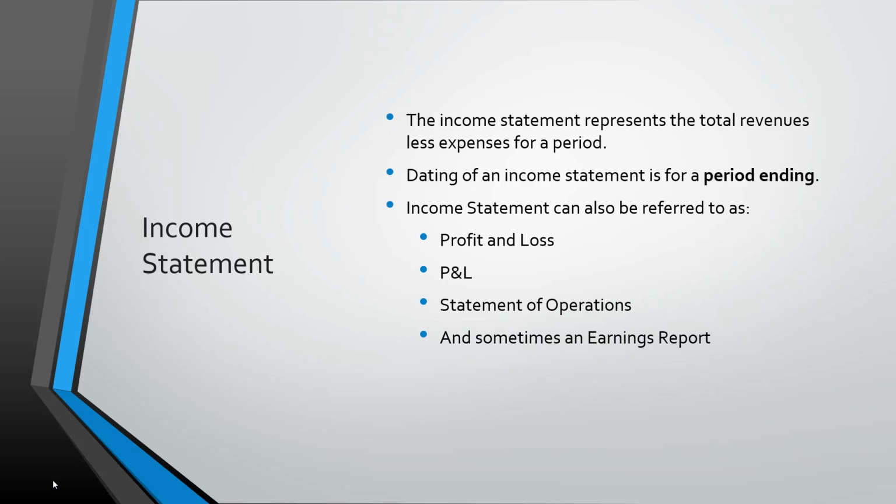Now, the income statement can be referred to as a profit and loss statement, P&L statement, statement of operations, and sometimes even an earnings report. Now, the term earnings report usually is for public companies, but I just put that in there so you hear that. But I just want you to see that there's a bunch of different terms for the exact same statement. So if you hear somebody say, print me your P&L, and you're used to thinking income statement, well, they're talking about the exact same thing.